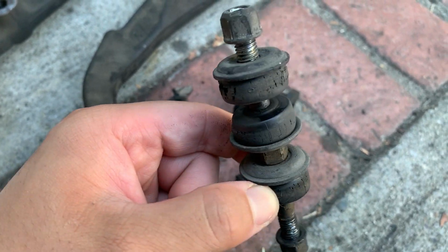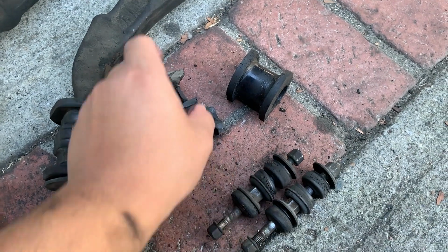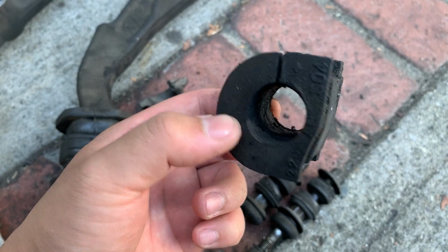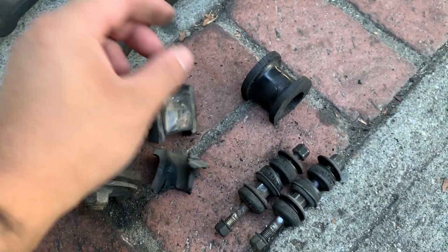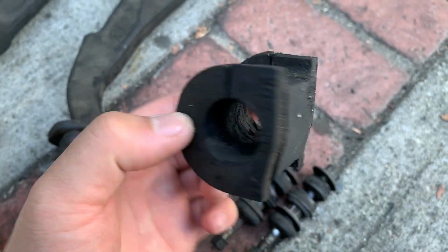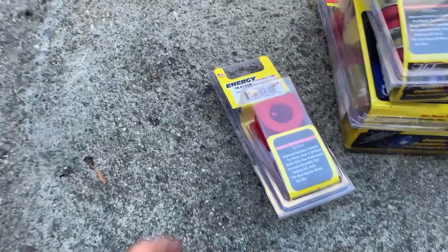They're all cracked. And as well as the mounting bushing for the bracket to hold the sway bar. This one was definitely done. It was in pieces. I'm surprised this one held well too, but it's about time to replace them anyways.